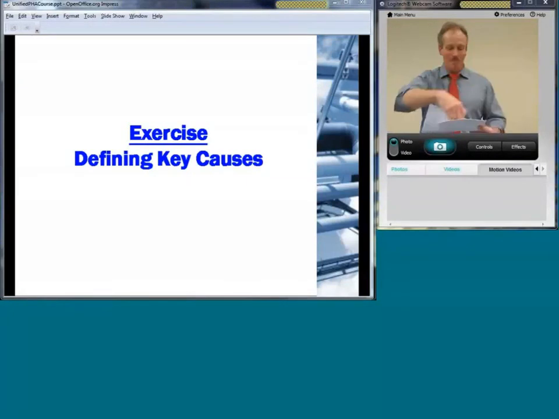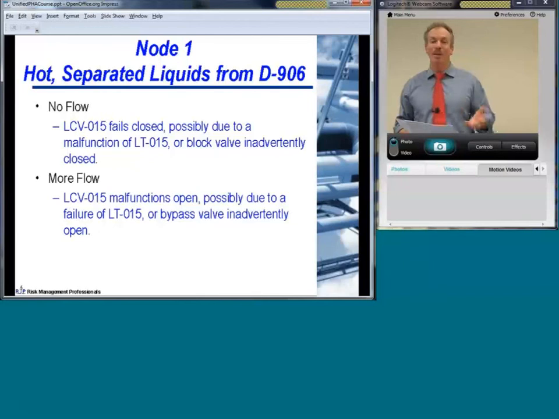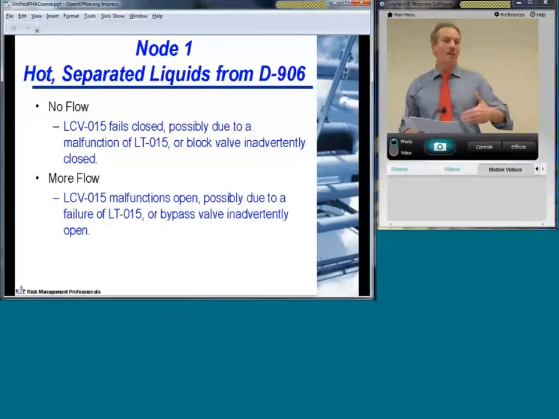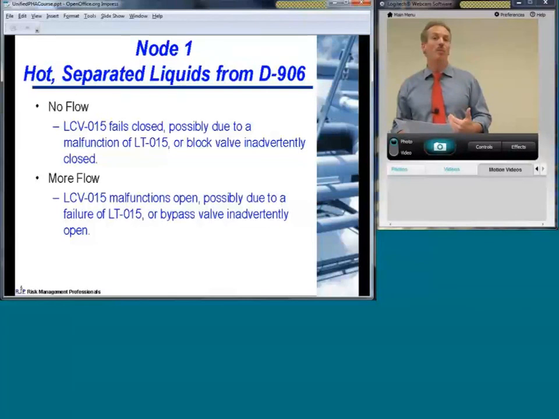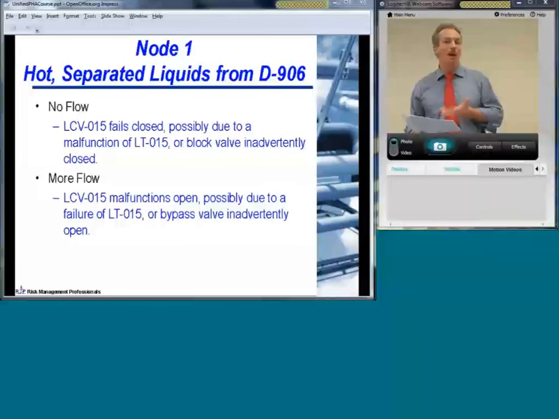For a more flow case, the level control valve malfunctioning open is going to cover, and of course you have to ask this, but usually the bypass valve is about the same size. It's going to cover the bypass valve being open, the valve malfunctioning open, or some sort of transmitter failure. And I usually work it back to the transmitter because sometimes there can be multiple controllers, and sometimes it leads back to a single transmitter. So you always want to get to the root part of the control system that can fail. So these are the key scenarios that are really going to encompass the embodiment of the hazards for this node 1 that we've defined. So let's take a look at node 2.